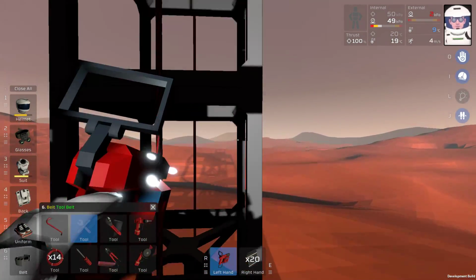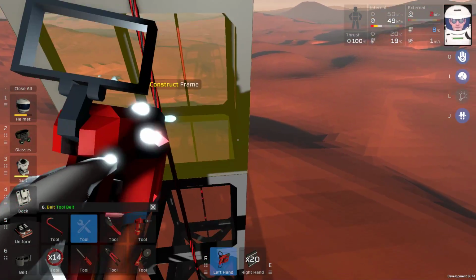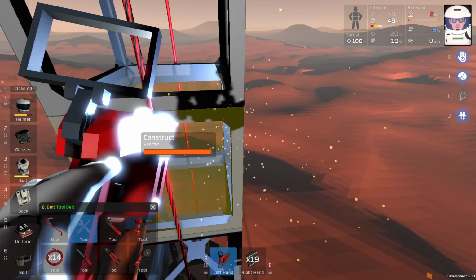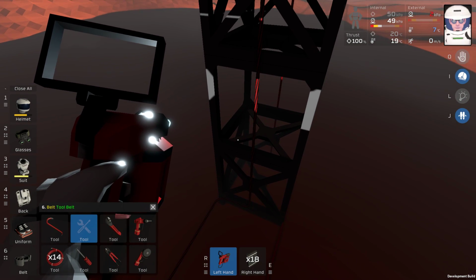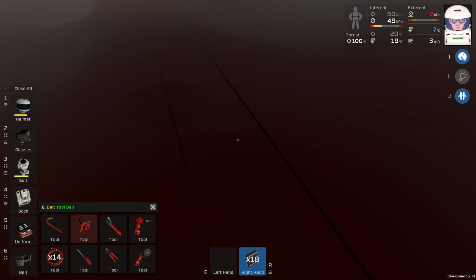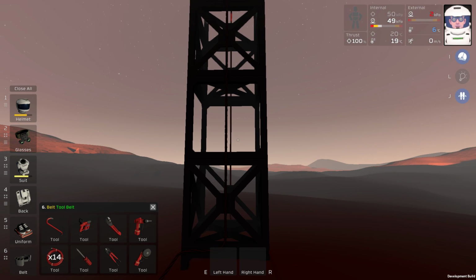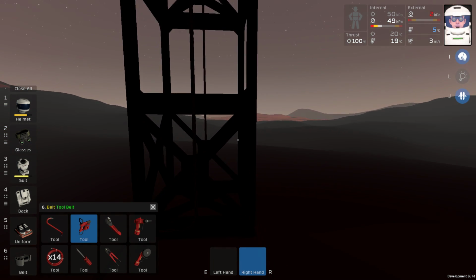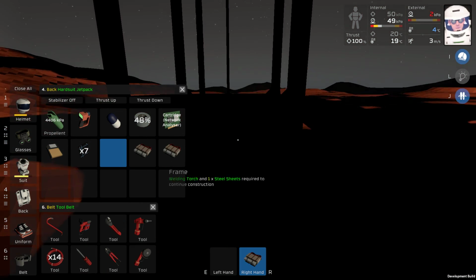Alright, so the concept here is to add some batteries. I'm going to add them into the tower, because why not? It'll kind of look like a stoplight. It really won't, but I can pretend. Alright, there we go. So, three welded towers. And the purpose of this is to store a little bit more power in this tower, so that the batteries back at the base don't get low. And this was Mr. Awesome's idea, I believe. So, let's go ahead and plop these down and wire them up appropriately.